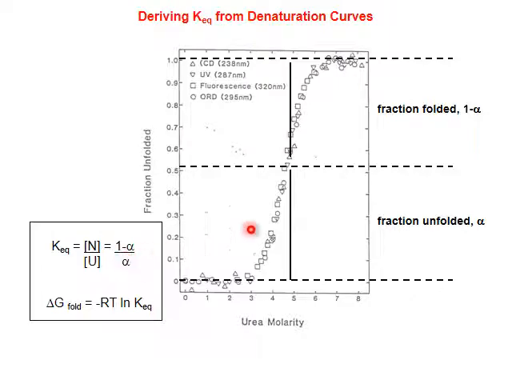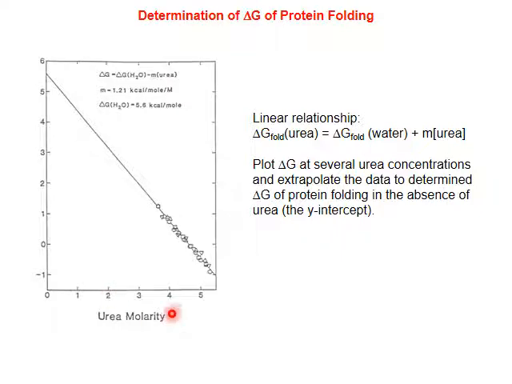So we have the values here of 1 minus alpha and alpha at any given time. We can determine that, at a urea concentration, and then we can get a delta G value accordingly from that. To plot that urea concentration around that transition to 50% folded to 50% unfolded in terms of the population, we can extrapolate all the way back to 0 molar urea, and this would be our protein stability here. In this case, we're looking at 5.6 kcals per mole.